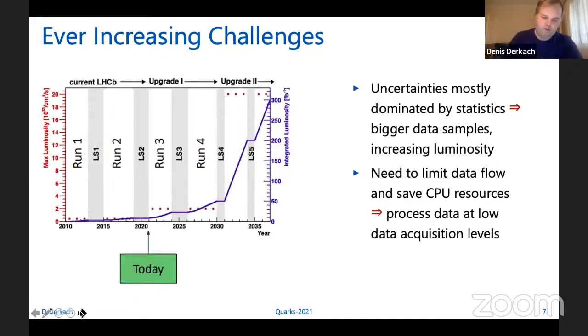And just to give you an idea of what the problem looks like, this is where we are today in terms of luminosity. This is the integrated luminosity. It means the amount of data that we collect, and we are here somewhere today. So you see that we have collected quite a lot of data, but after the restart of the collider, the data amount will increase substantially, and especially after around 2030 with the new plans of Upgrade 2, there will be even more data collected. So this creates a big pressure on the solutions that are running in the online selection.